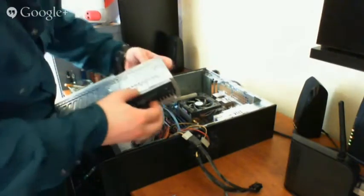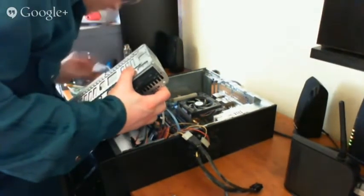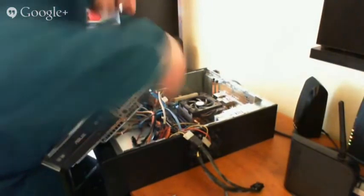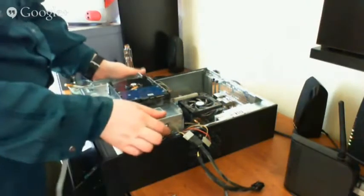Where is that hiding at? Where are you hiding? Right here. Okay, come on. There we go. Got it, finally. I just need to find out where I hit that screw. It's probably the hard drive.